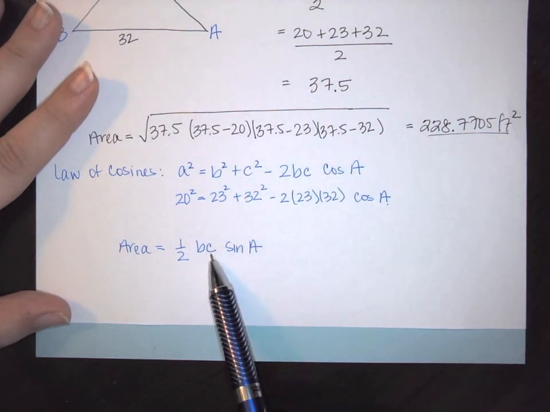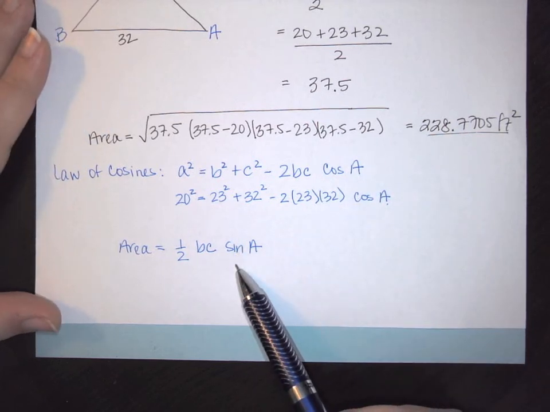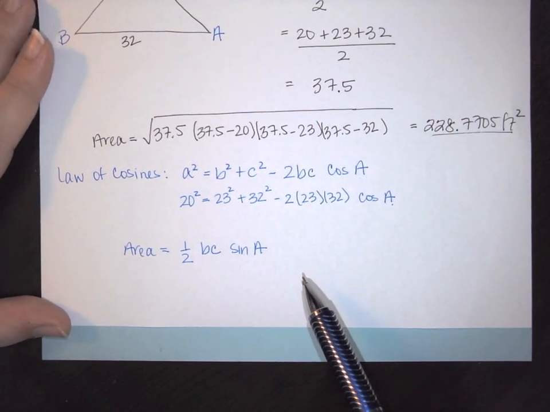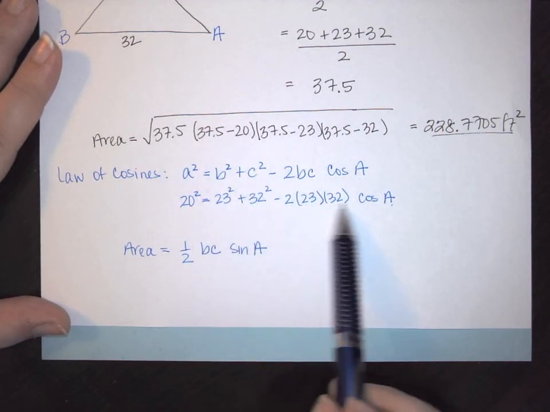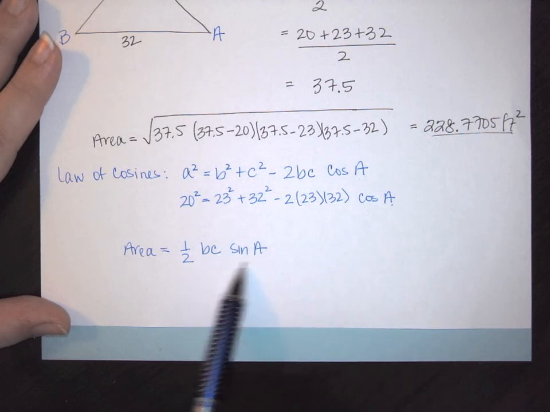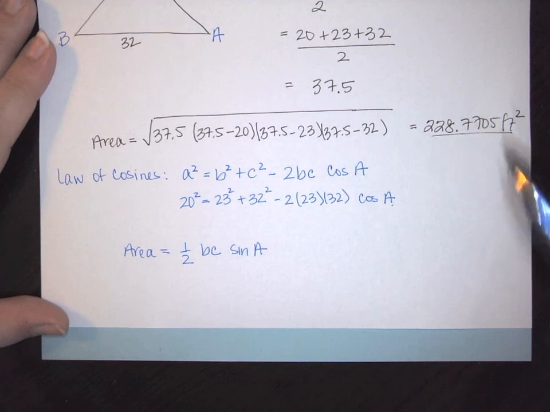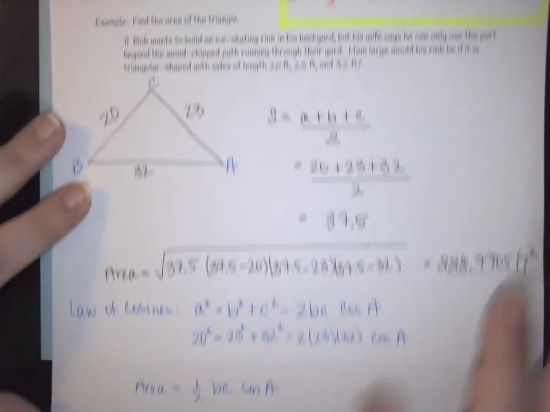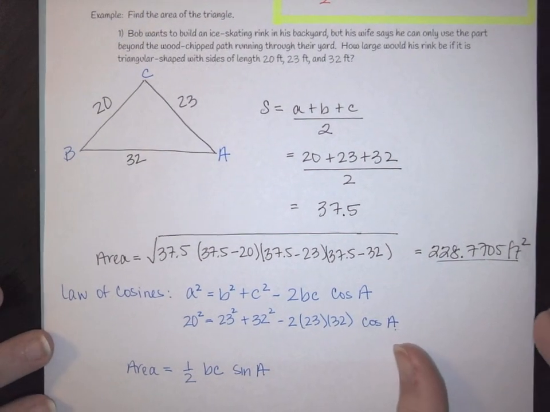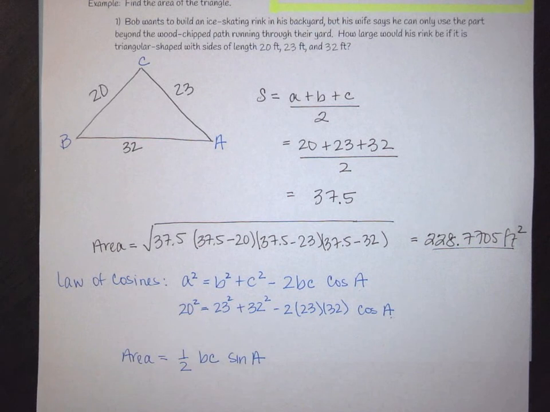Now this area and this area here should match. They should be the exact same. So what I would recommend you do is finish out this law of cosines, work out your angle A, plug it into this area formula here, and double check that you get the same thing that we calculated using Heron's formula. If you have any questions on areas of triangles using trigonometry instead of algebra, please let me know. Otherwise, I hope you enjoyed yourself, and I look forward to seeing you next time.